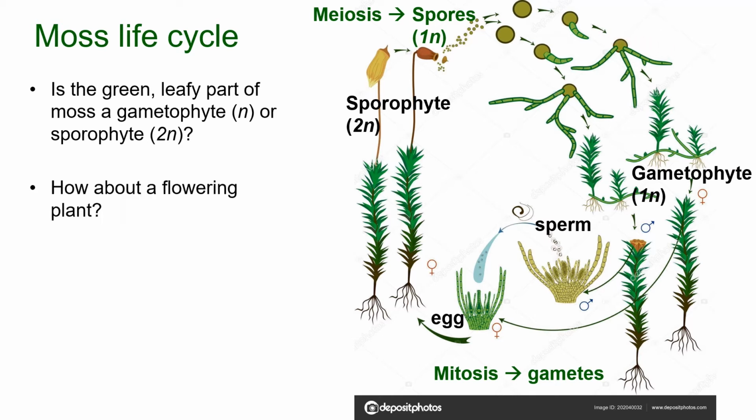So we've thought about this now in mosses, which are a much earlier-evolving species. They don't have vascular tissue. They spend a good share of their life cycle in a haploid form. What about a flowering plant, which is what we've spent much more of our time talking about in class this semester? Is that flowering plant spending most of its time in a haploid state or in a diploid state? I think I said earlier, in the diploid state.